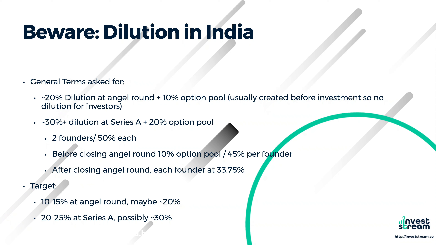You should definitely keep a close eye on the amount of dilution you're taking at the early stage. I suggest founders look at your total dilution post-Series A and work backwards — your post-Series A number should be around fifty percent for all founders combined. Fifty is idealistic, and if it's forty to forty-five percent that's not terrible, but if it's twenty-five across all founders that's probably not a great position to be in. Push back on investors that are trying to dilute you more than necessary.